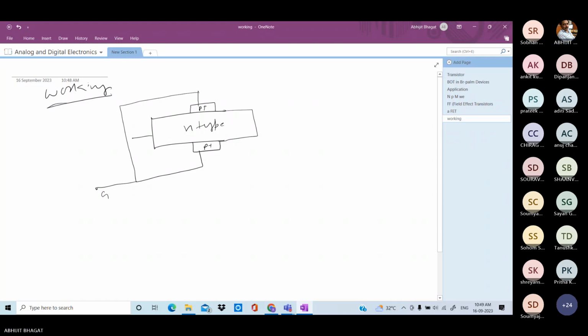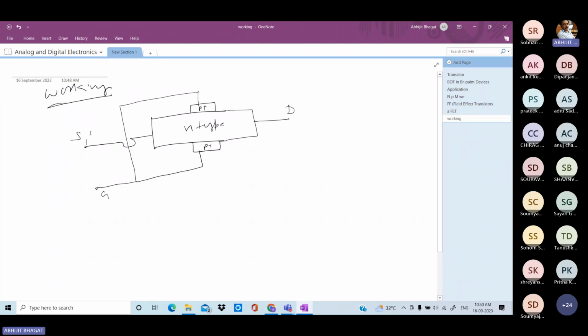One side is the source terminal and the other side is the drain terminal. Which will be source and which will be drain, there is a little discussion on this. You can see here this bar is of N type. So for N type, what is the majority charge carrier? For N type semiconductor, the majority charge carrier is electron. Now electrons are the majority charge carrier.